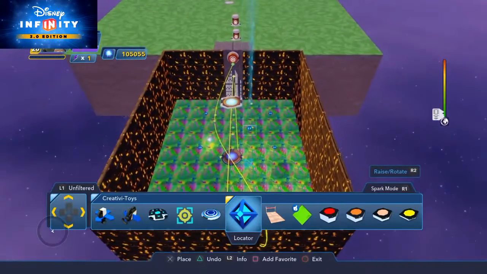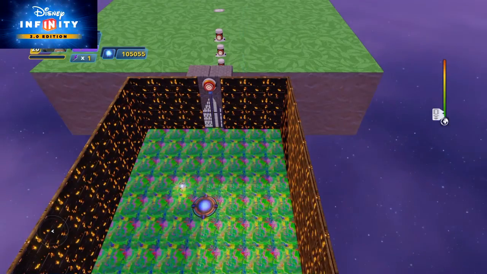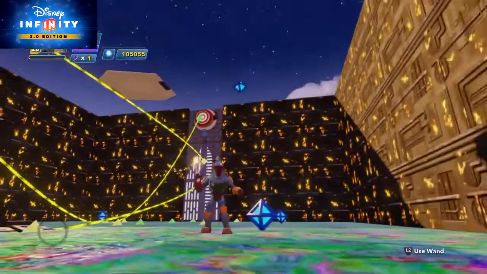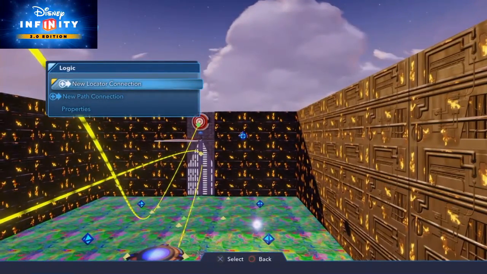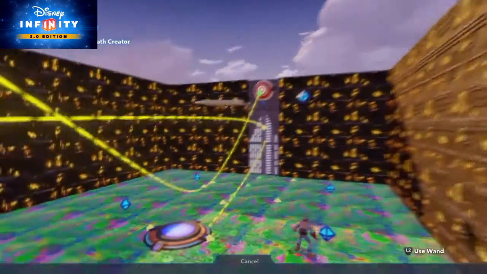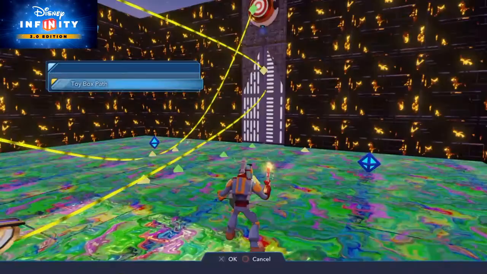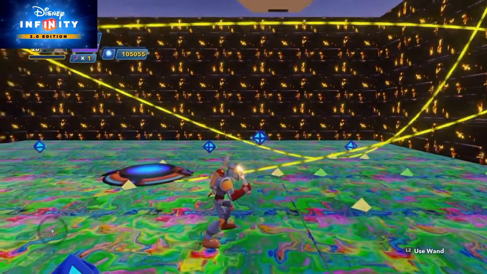Now the thing for the laser beam is I need a locator, and the locator I'm going to send on the path. So I'm just going to stick the locator in the air there, and I'm going to link that locator, so point up to that, link that locator there, and I'm going to connect that new path connection, and I'm going to link this now to that path. So you'll now see when I click on there, the object is now moving around on the screen.